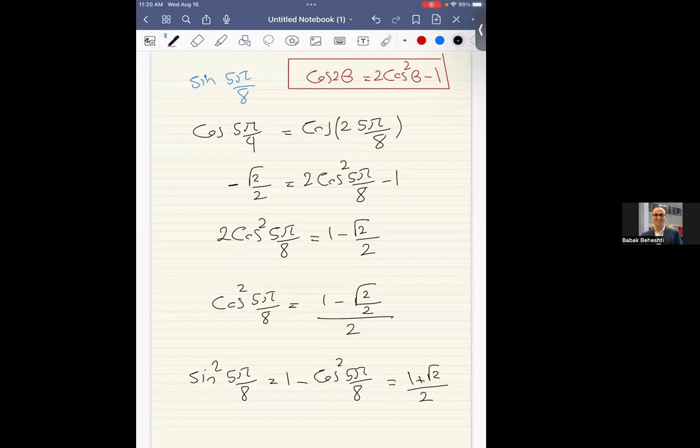And then that is sine square. So sine, the only thing, again, recall that sine of 5/8 is positive. Because there are two solutions, it could be negative or positive. Sine, you have sine square equal to this, so that means it's either positive square root or negative square root. But we know that 5/8 is in the second quadrant, so its sign is positive.